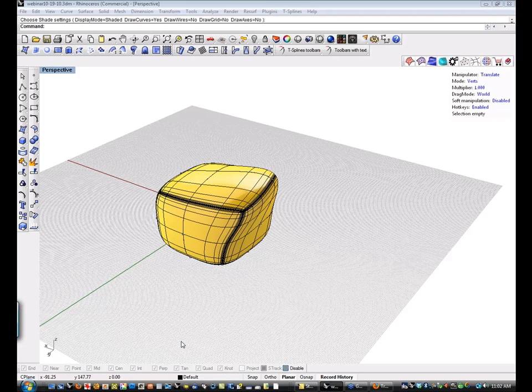So here's a question about 64-bit T-splines. I'll just go ahead and say it now. We're working really hard on T-splines version 3. Hopefully in the next week or so, we'll have the first work in progress out for that. That will be available to everyone that has a T-Splines version 2 license. They can try out that work in progress, and that will have support for the Rhino 5 64-bit version.